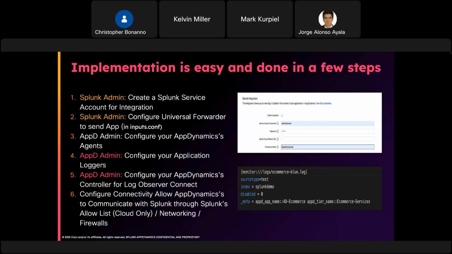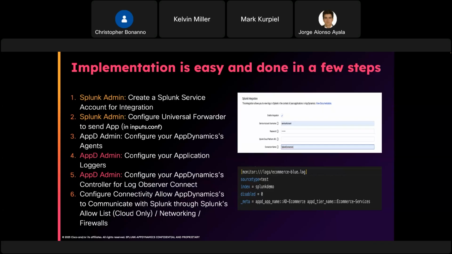I have an enterprise one to show you, so that's why I feel the need to explain that a little bit more. In summary, it's going to be a little bit different if you have enterprise versus Splunk Cloud. If you have Splunk Cloud, you go into the settings and create an inbound allowed IP addresses list. I'm not going to have that to show you today on this call, so do check out the links to the docs that we're going to send out.